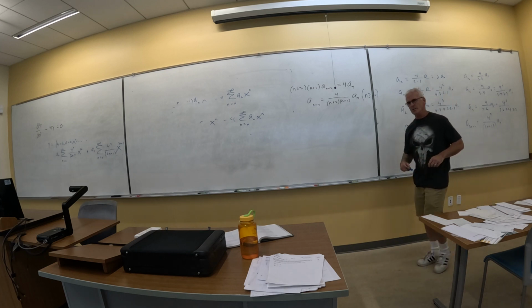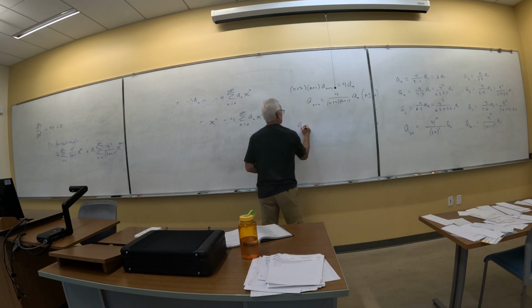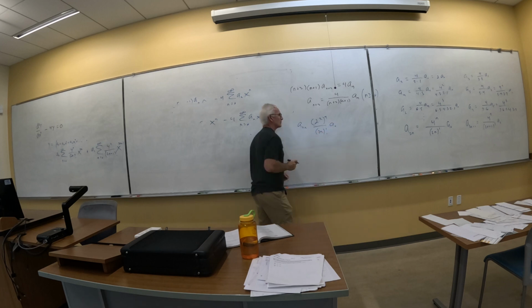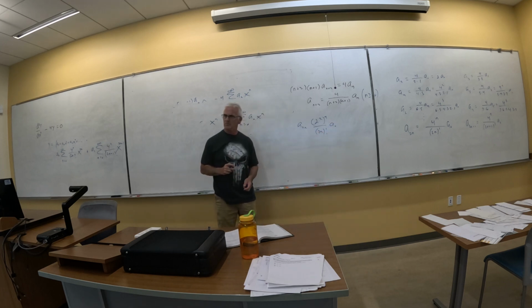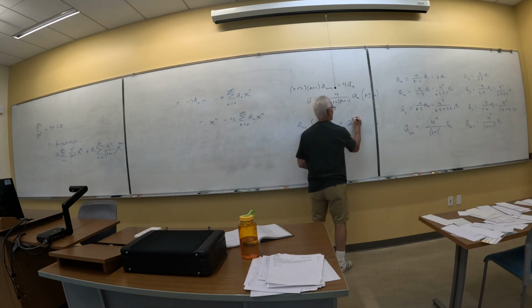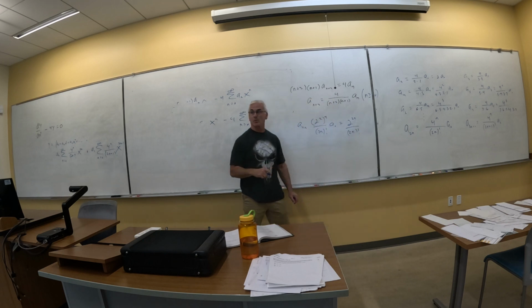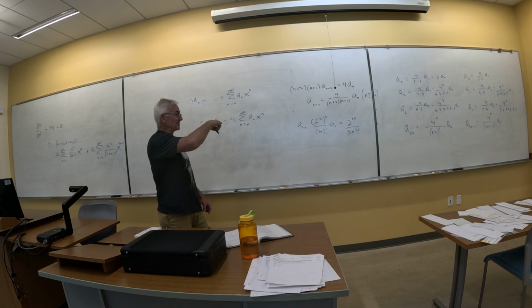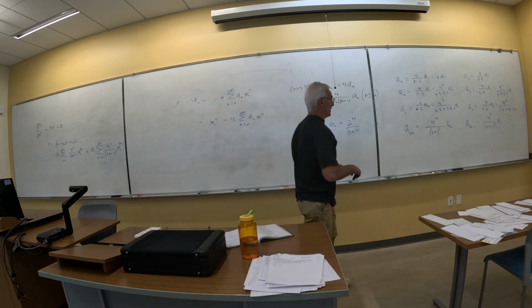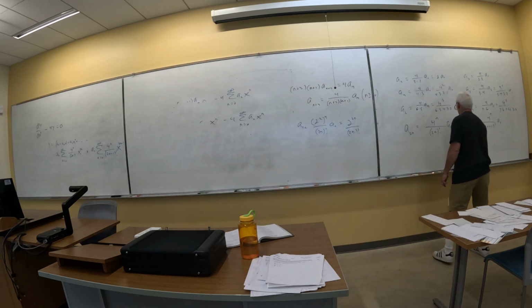Isn't 4 equal to 2 squared? Isn't that true? So could I have written that as 2 to the 2n? Now, by the way, 2 to the 2n is not somehow superior to 4 to the n. But it means that the indices are now exactly the same. Everybody see that? But I can't possibly do that on the next one, can I?